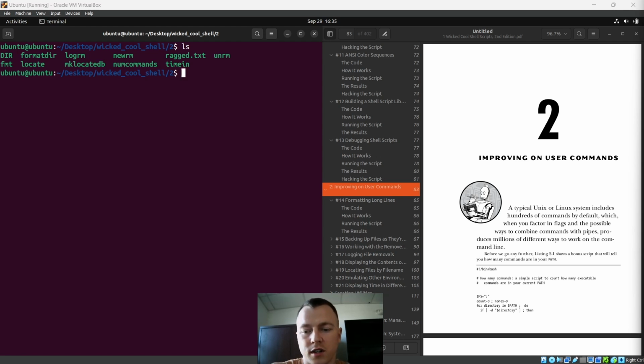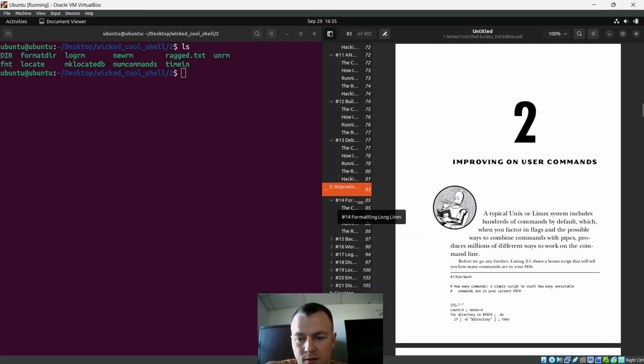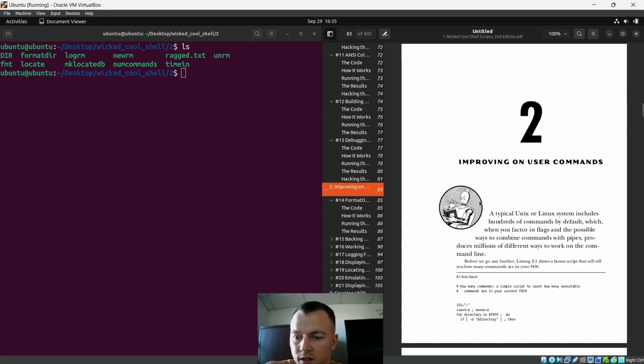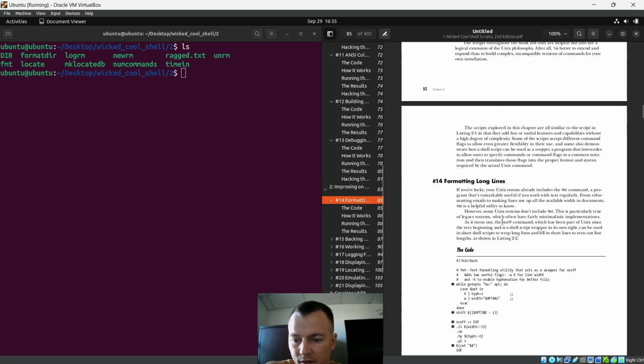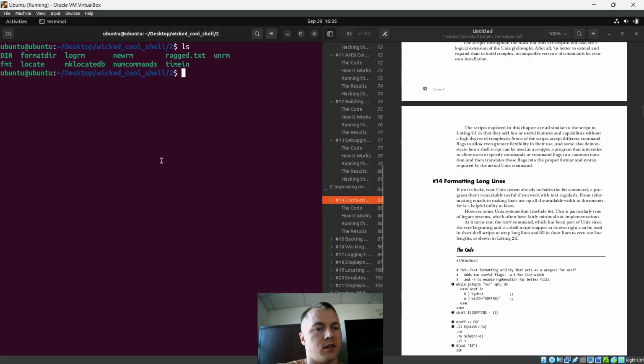I'm going to go through this right now. So the first command is formatting long lines. We'll make this a little bit bigger right here. All right, we'll go down. It is FMT. FMT is the command. I don't know if there's anything we're going to have to format inside of it, which it actually seems like we probably will.